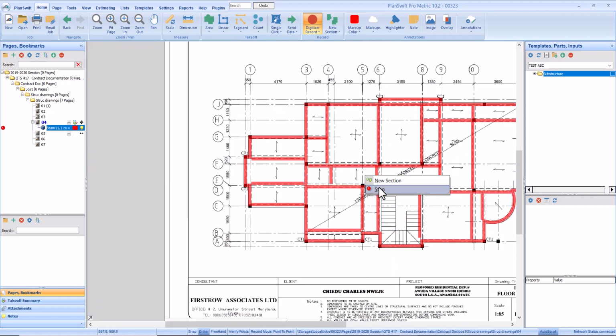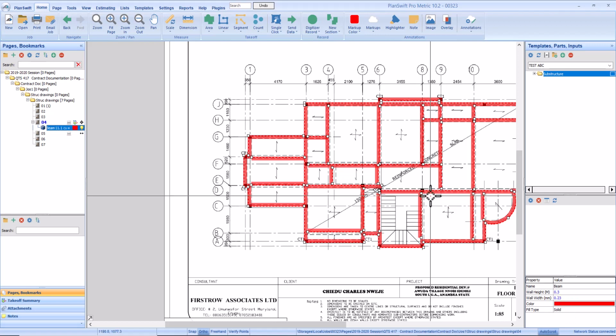Then right click and stop, and from our left-hand side you can see that we have 11.1 cubic meters for all our beams. If you click on this, you will notice that we have every other detail for your beam displayed.